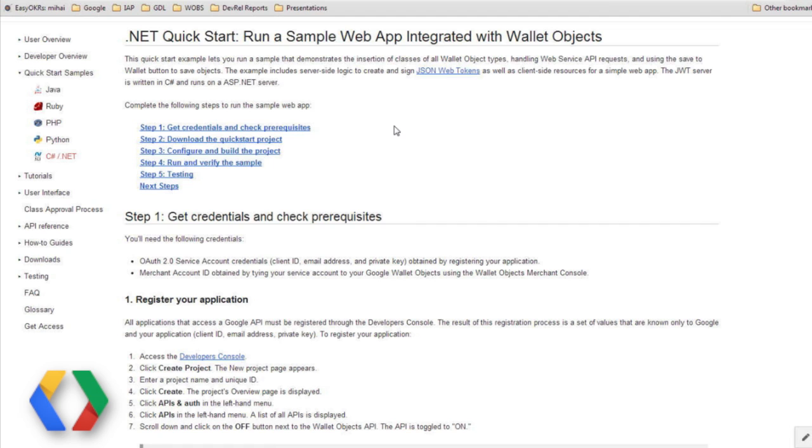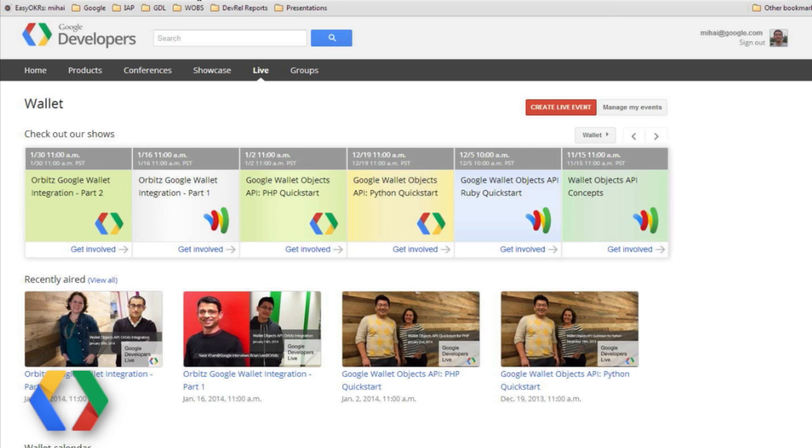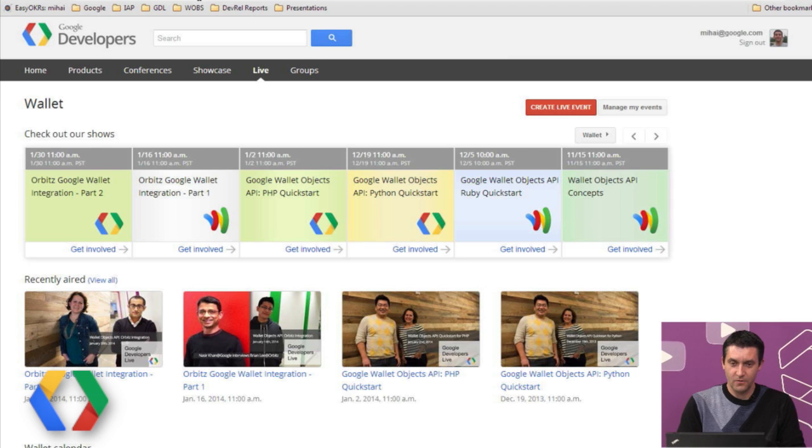So we see here we have a few steps. The first one is get credentials, and we have covered that in a different Developers Live video. The easiest way to search for it is go to developers.google.com/live/wallet and look for a video called account setup.